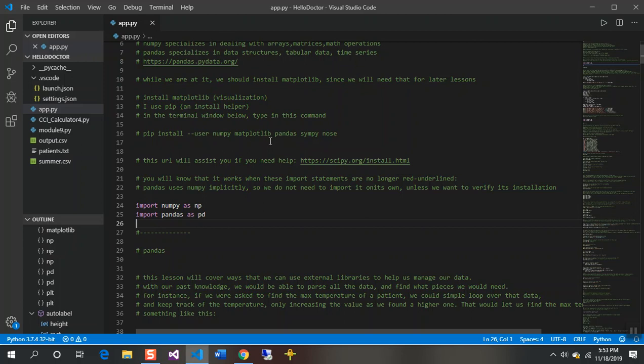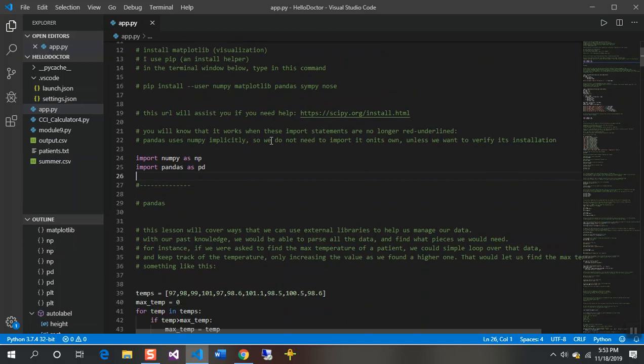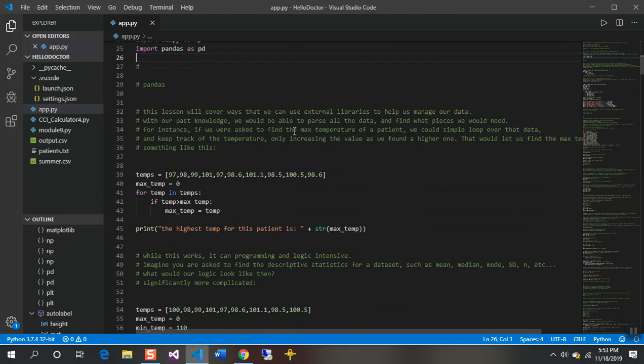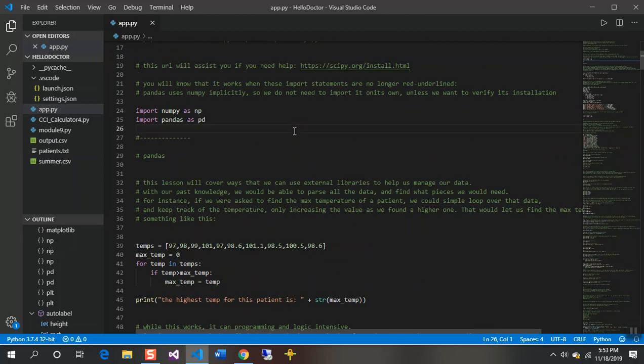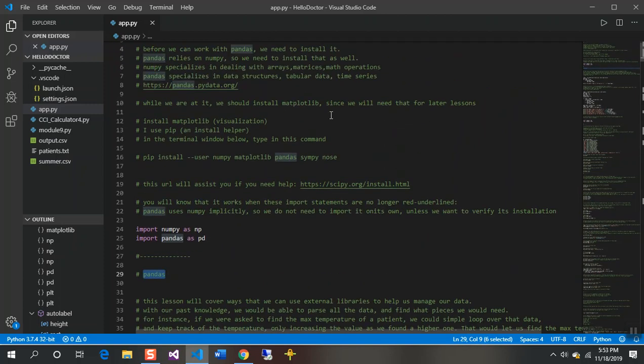Okay. All right. So now let's just jump into some of the content here. The first thing we're going to talk about using is Pandas. We're not going to talk about NumPy specifically. I know I've listed it here, but that's just to help you make sure you have it installed. Pandas is a library. I think I have a link for it somewhere. Right here. Yeah, right here. pandas.pydata.org.